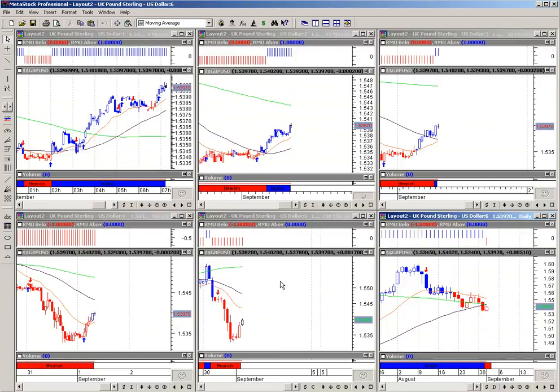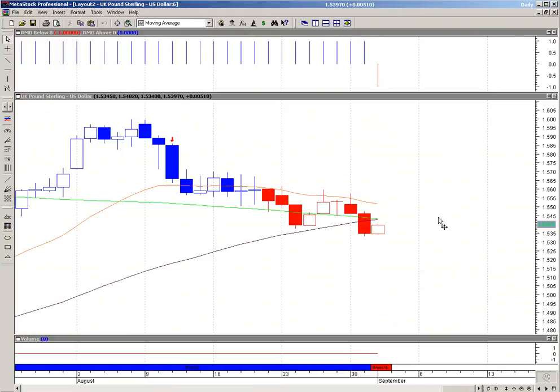Euro news has just come out, and German retail sales were not as great as they thought it would be. So is sterling going to grab hold of it and use this initiative to gain a bit of ground today? The only downside we're seeing today is this very strong resistance area at roughly 1542.80, that area. Be aware of it.